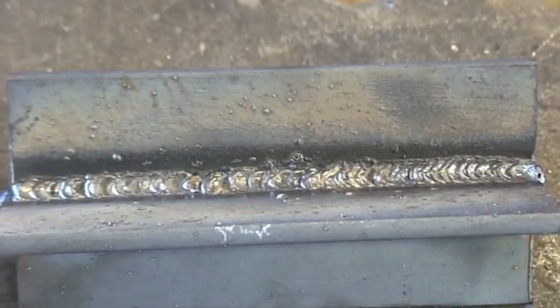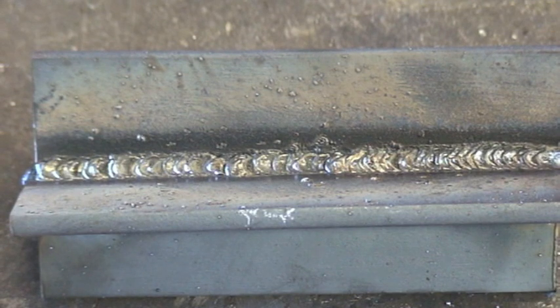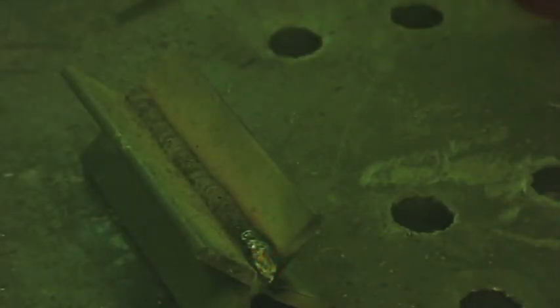This is what you're looking for. I'll go ahead and do a few more stringers here and build up a pad so I can show you what a pad is supposed to look like — nice and flat. I brought it in for a nice tight close-up so hopefully you can get a better look at the whip and pause action — whip and pause, in and out. It's really important; I'm emphasizing the rhythmic quality of this. I often tell people who are just learning to think about a clock ticking: tick-tock, tick-tock. If you can stay with that rhythm, you'll notice that your ripples will come out nice and even, and you'll have a really nice bead once all is said and done.